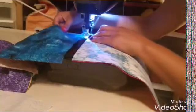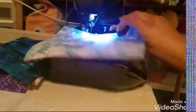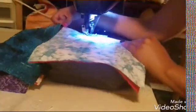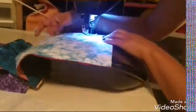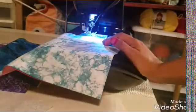Alright, last one. Alright, top one, like I said, left side. This one was on the right side. Good guys together. Same thing, sew on the right. Do not cut the thread. 1/4 inch. Alright, there we go. There's that. Alright, hold on. Let me pause this real quick.